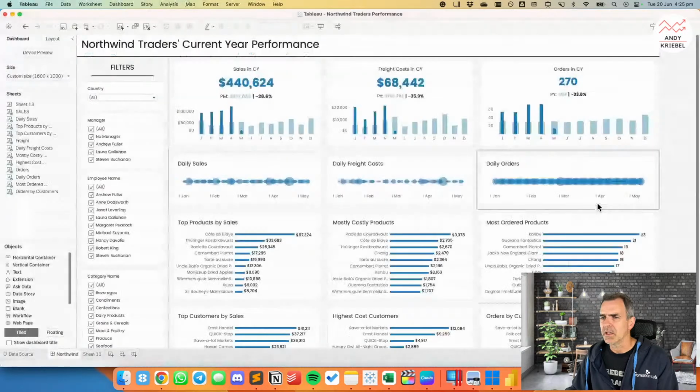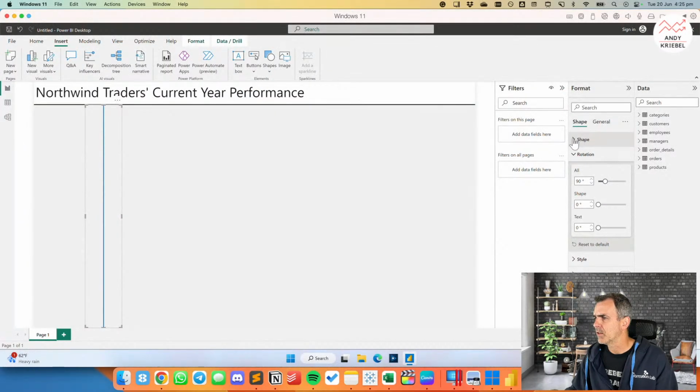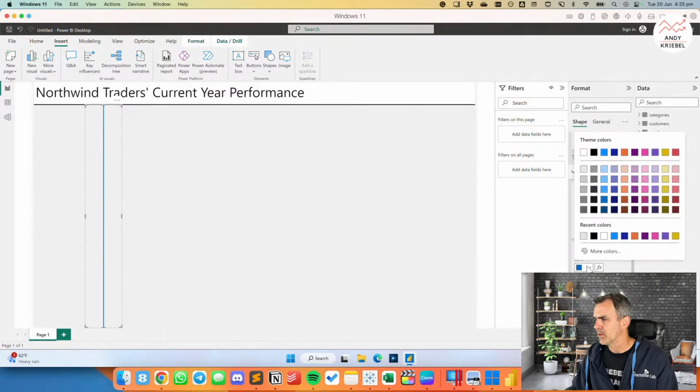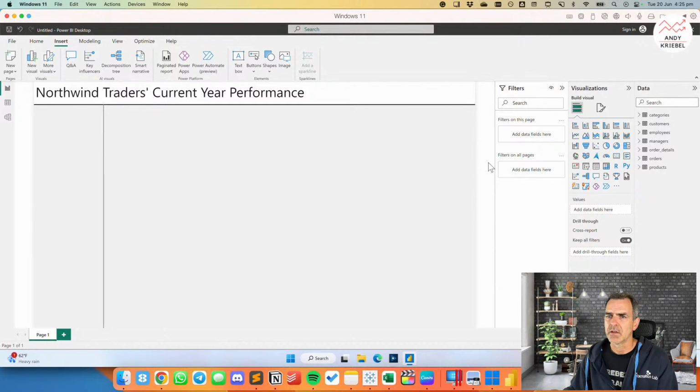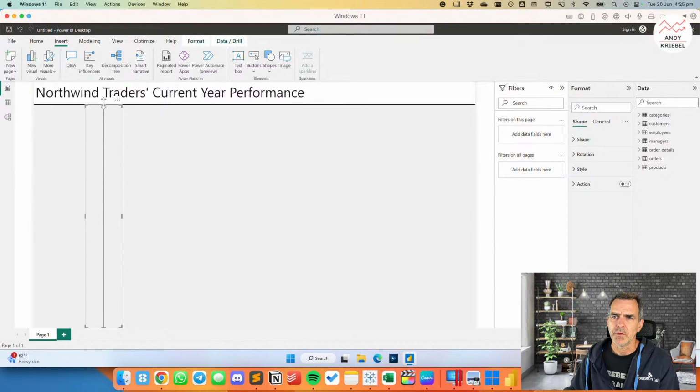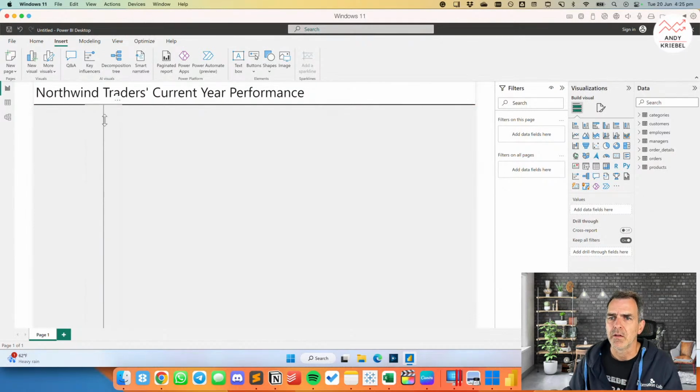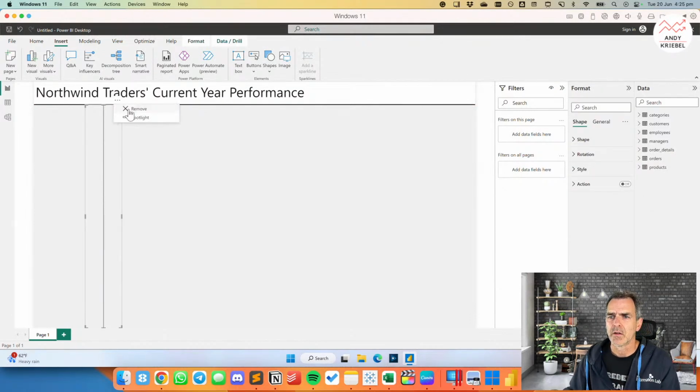And that's going to, again, be like a grayish line. Style, border is going to be like a grayish color, something like that. So that's good. I'm going to move it down ever so slightly because it's overlapping my black line, I think. Oh. Is there a way to like layer it?